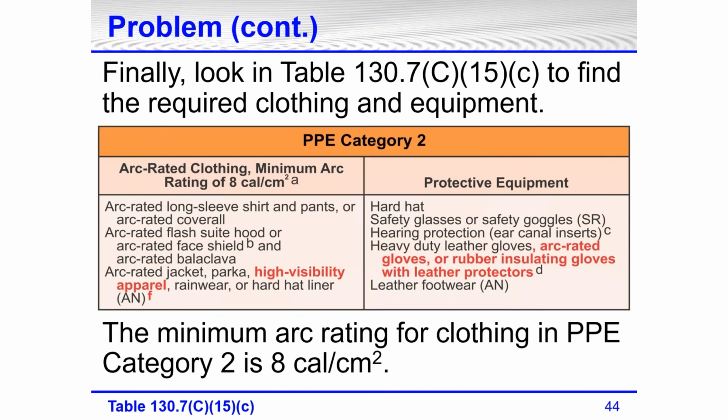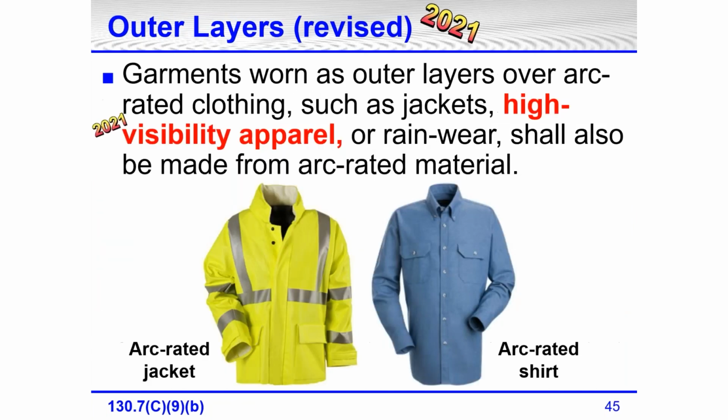Let's go back here. The wording was added, but then footnote F was added to all four category tables, 1 through 4. And with this was a little bit of change in this one, like the table was added high visibility apparel. So garments worn as outer layers over arc rated clothing, such as jackets, high visibility apparel, or rainwear, shall also be made from arc rated material.